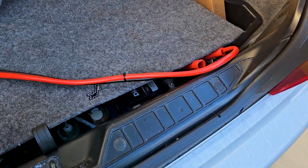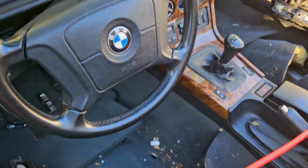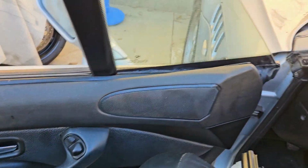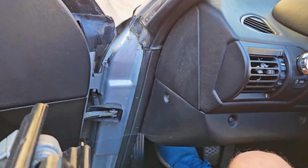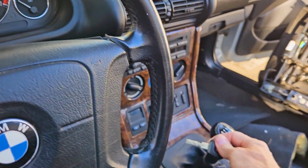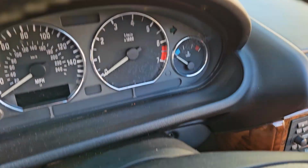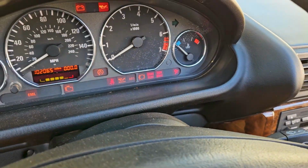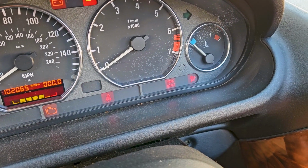All right, well, we rigged the ground up again on these seats. Got the battery just snugged, grounded the seats, and see if we can reach in there and press the clutch pedal without the seats in. This is kind of tricky. Make sure she's neutral. Okay. Now, I haven't reset the airbag light yet, but I just want to see if this thing will, in fact, be fixed. And fingers crossed.